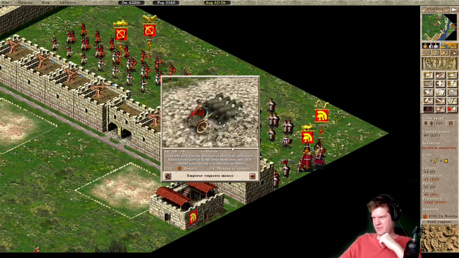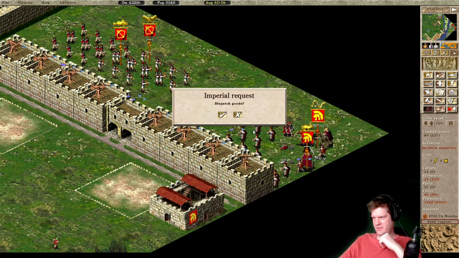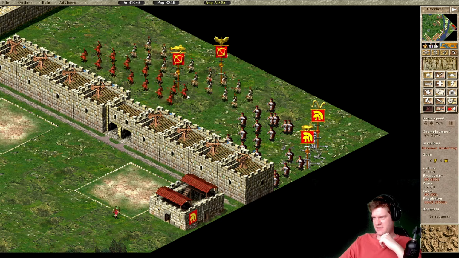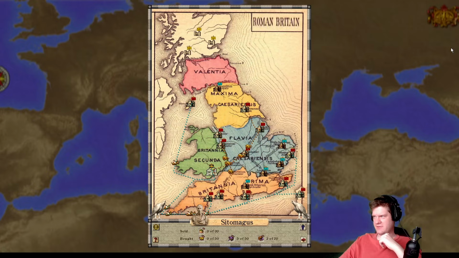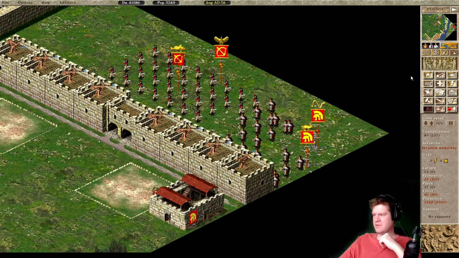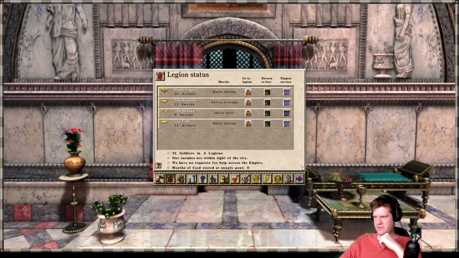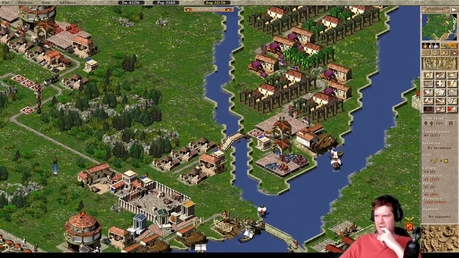Oh, there's more coming in. We're being asked for money here. Alright, take it easy, Nero. We'll get you your cash. Stop extorting us. Alright. That should be the end of the invasion. Let's return our boys to the fort. Perfect. Okay, back to work.